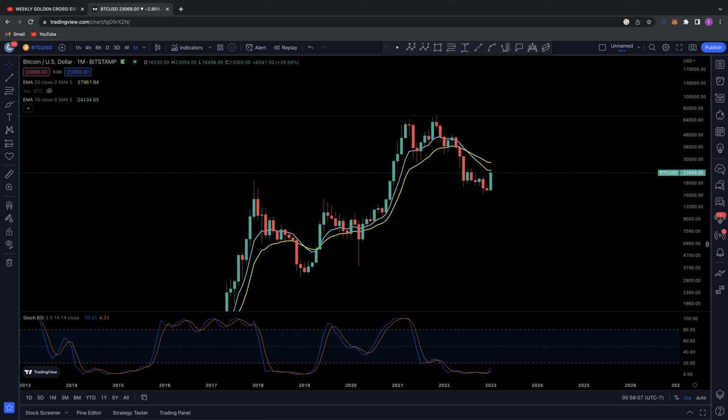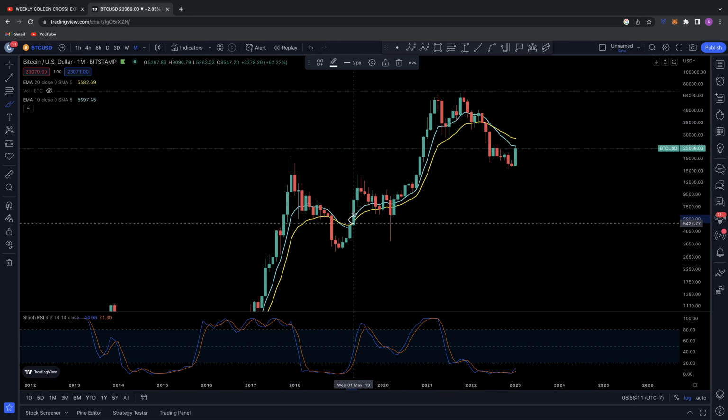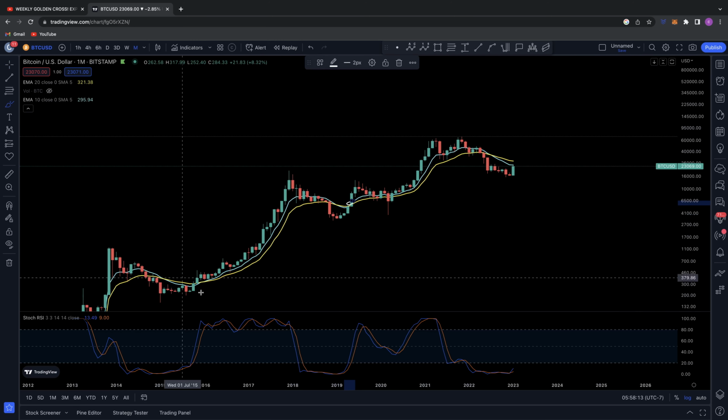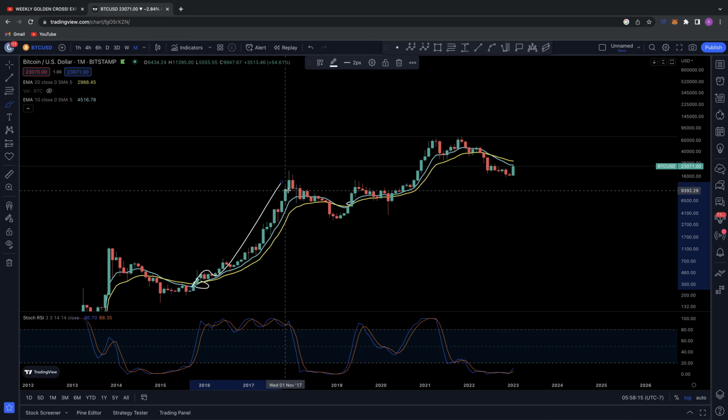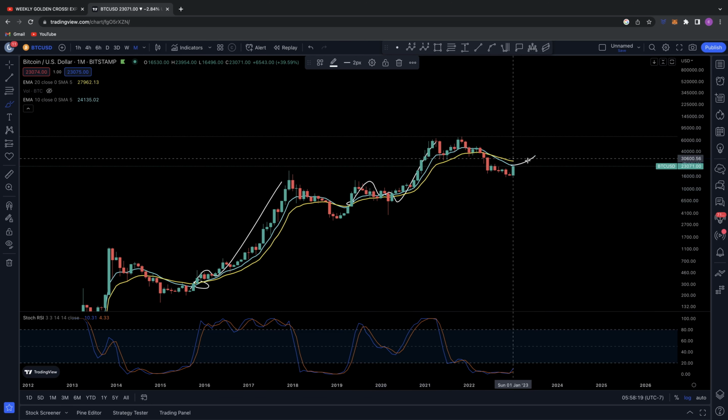But again, just to finalize, guys, if you are waiting for the golden opportunity and a confirmation signal, just wait for the monthly bullish cross between the 10 and the 20, because when that occurs, you can see Bitcoin literally starts to take off into space. So wait for this 10 to cross the 20, okay, and that for me, guys, is your confirmation signal of your next bull run.